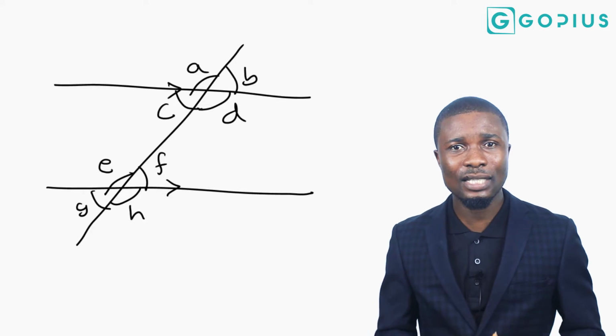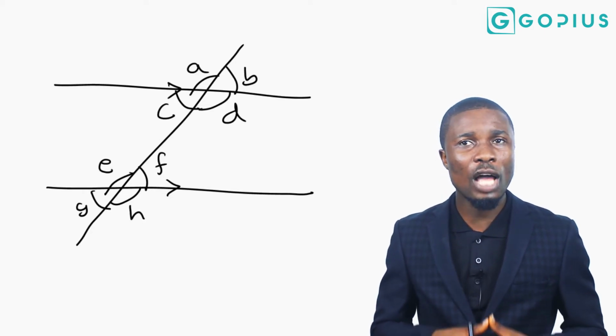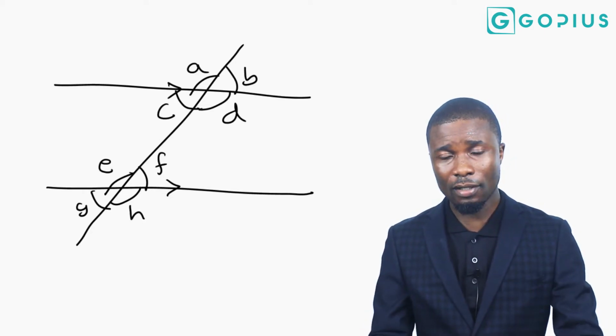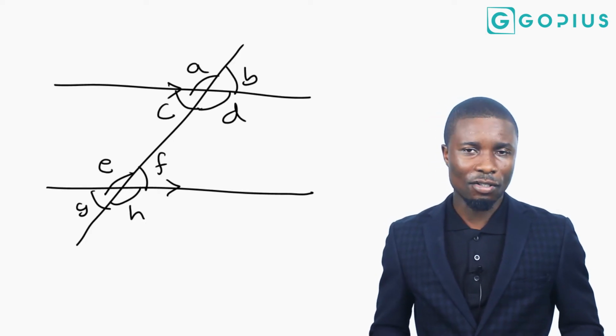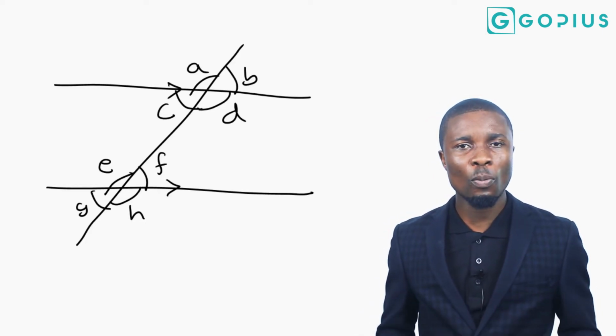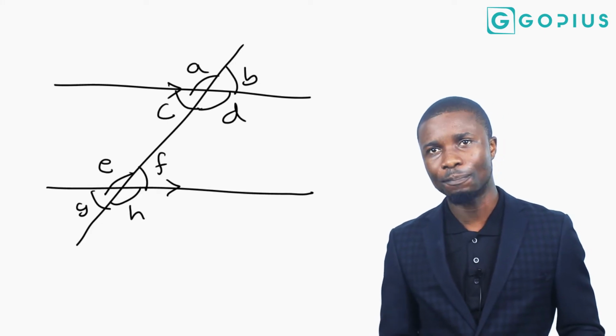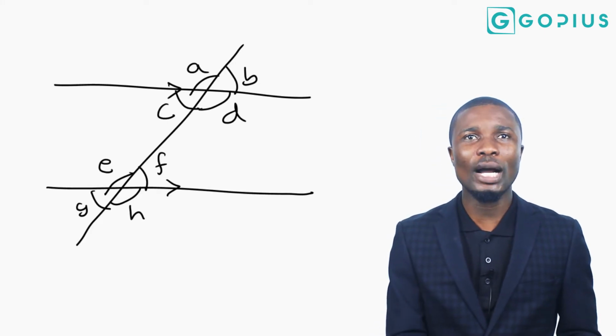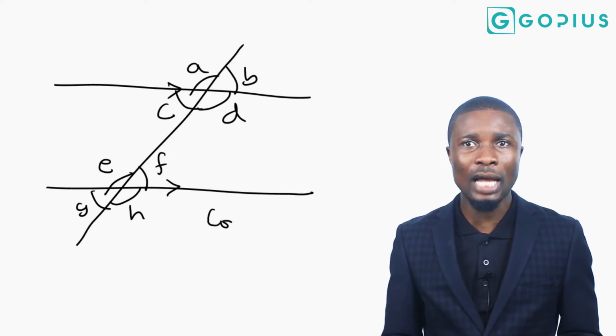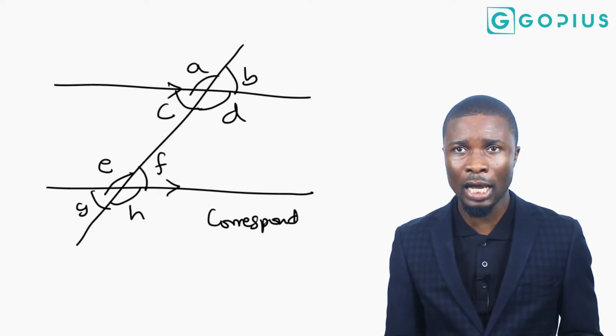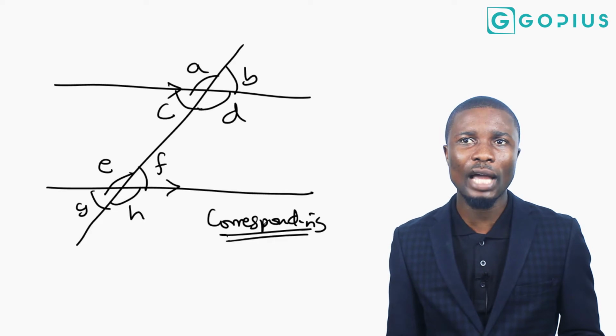Now we get back to this screen. We have A, B, C and D. Over here we also have E, F, G and H. These are the angles that are being formed as far as these 2 parallel lines are concerned with the transversal line that is bisecting them. Alright, the first thing we are going to establish is that corresponding angles are equal.